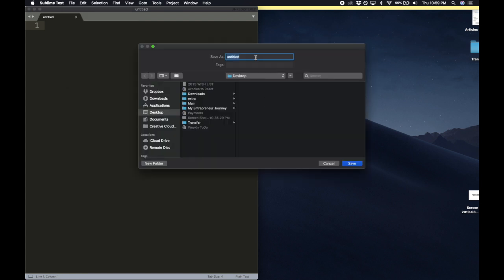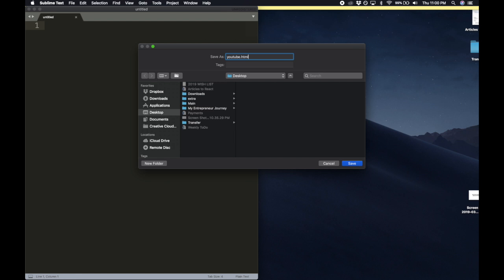Whenever we are saving an HTML document, we need to have two things. The first thing is the document name, so I'm gonna just name it YouTube. And then the second thing is .html. The .html just says that this file is going to be an HTML format file.